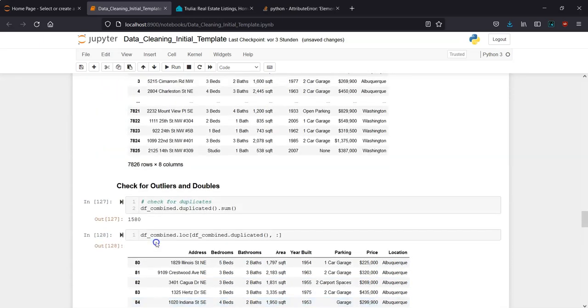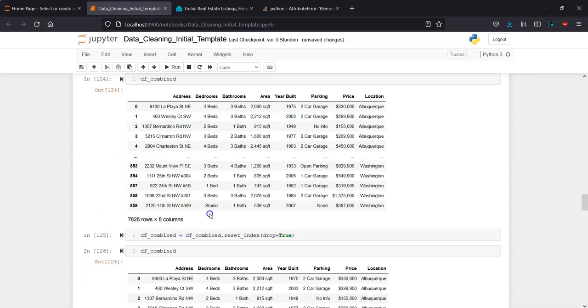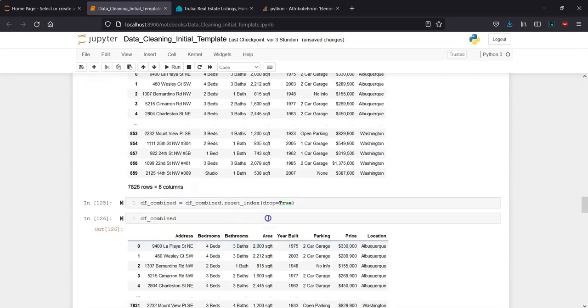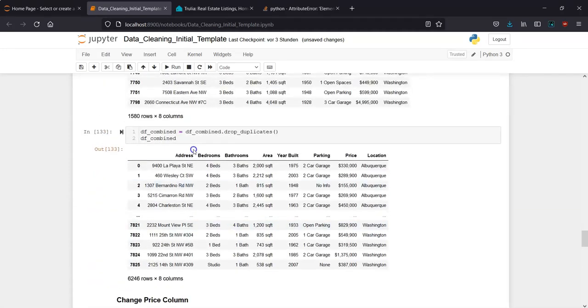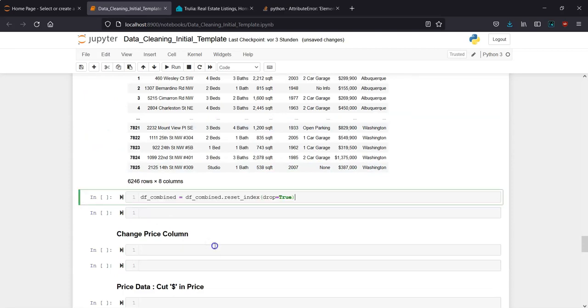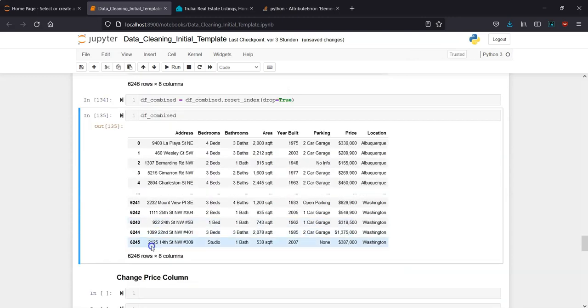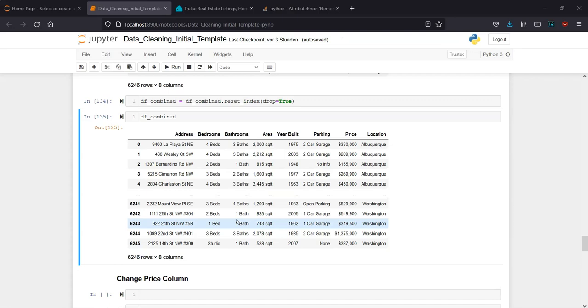That means let's scroll up and search for the index part. It was this one. So copy that. Now let's scroll all the way down again. Paste it here and run it. Now let's call this data frame again. Now you see the index was also updated. This now makes more sense. This was the process of removing the duplicate entries.